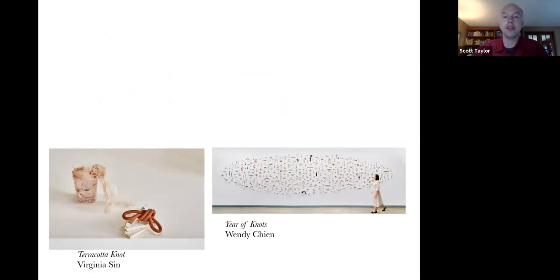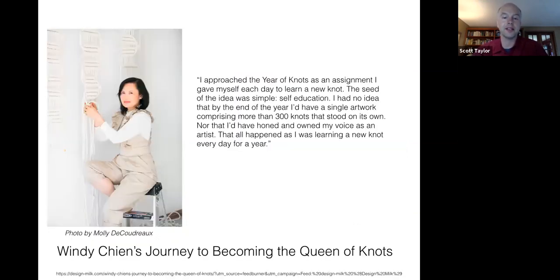What she did was every day for an entire year, she learned to tie a new knot, and she turned it into artwork. And what she says is, "I approached the Year of Knots as an assignment I gave myself each day to learn a new knot. The seed of the idea was simple: self-education. I had no idea that by the end of the year, I'd have a single artwork comprising more than 300 knots that stood on its own, nor that I would have honed and owned my voice as an artist. That all happened as I was learning a new knot every day for a year."